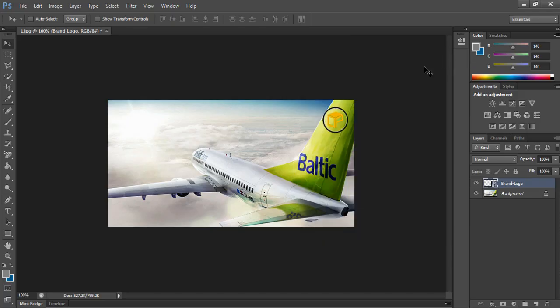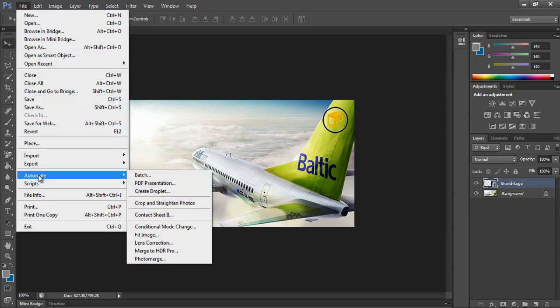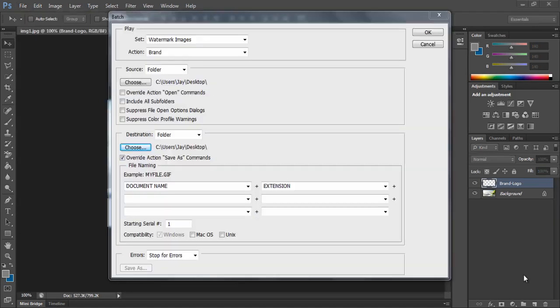Now let's automate the action. Go to File, select Automate and click Batch. Here in this Batch window, see if the default set, folder and action are selected.